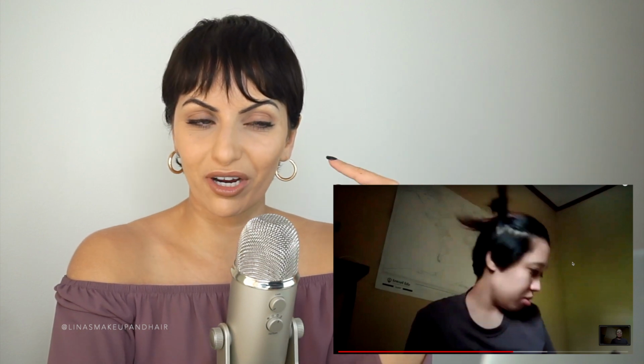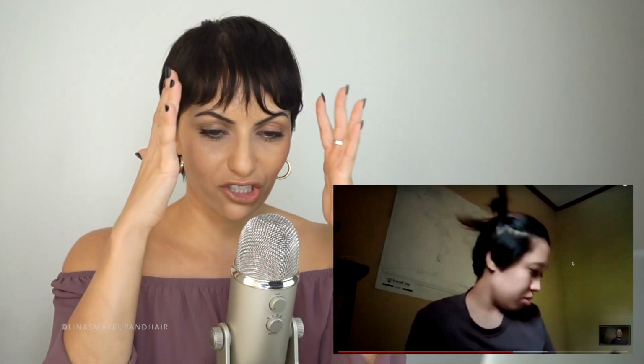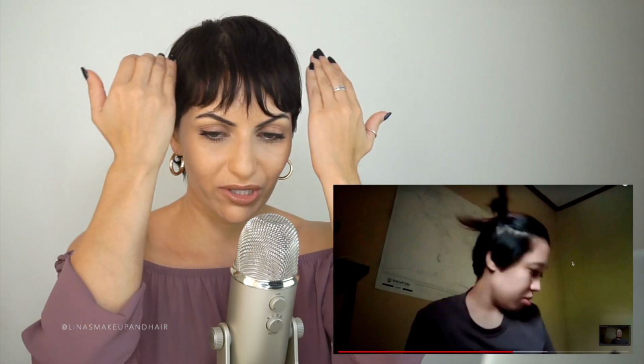This is interesting because once you let the hair fall forward, if you have a lot of hair, the first thing that's gonna happen is your parting is gonna show. You're gonna see where your hair wants to sit. So now I can see that her parting is on her left side. So she has one long piece here and I'm thinking she's going to cut. Yeah, there it is. So now she's blending the top in with the rest of her hair. So that's really smart. So she actually, her sectioning from the top was more than she needed, which is correct.